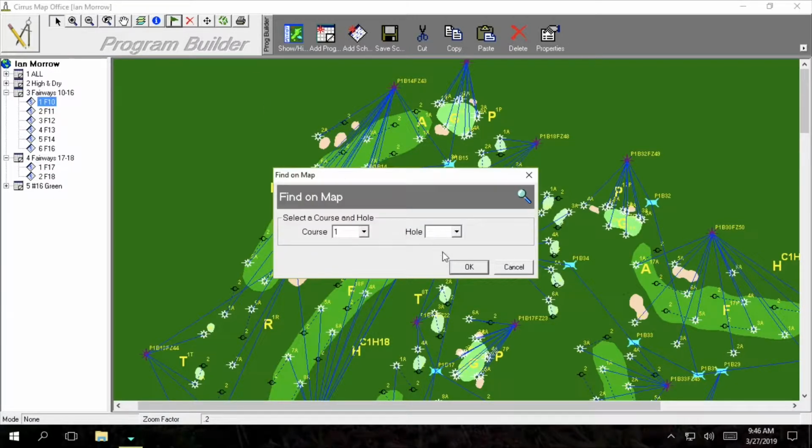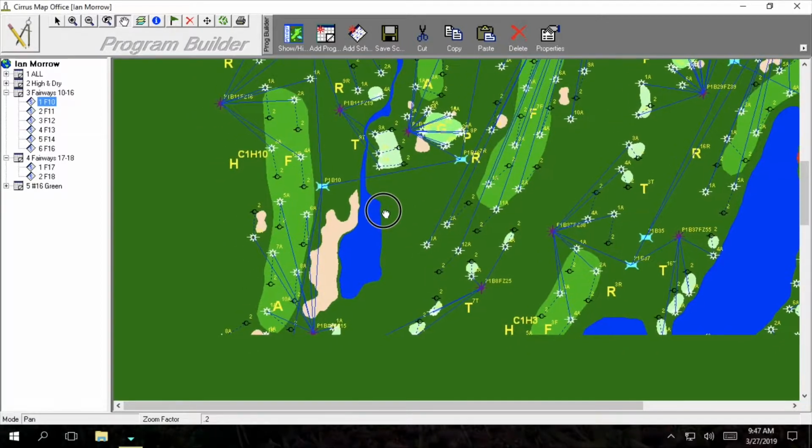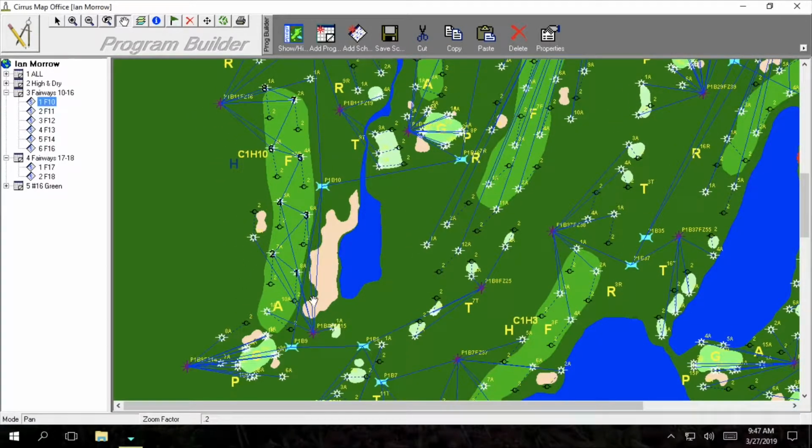An example of how I set this up, I can show you the 10th fairway. Moving from the green to the tee, I've selected each station on the fairway.